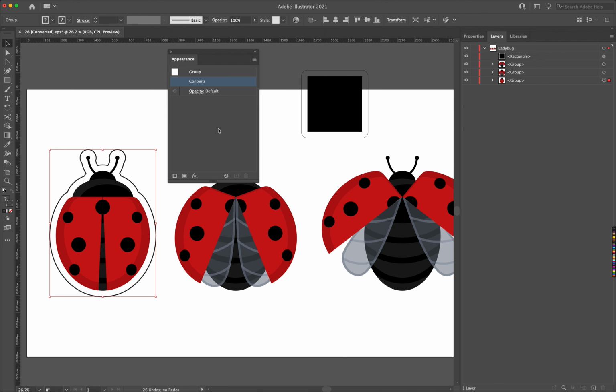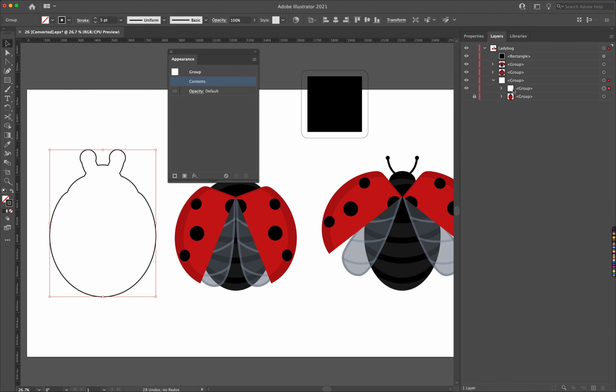When I expand the appearance, what happens is it takes the topmost effect, which is just the stroke, and separates it from the artwork. So now if I come over here in the layers panel, I look at the group, I'm going to spin this down. You're now going to see I have a group that has just this stroke, the path with a stroke, and the artwork. So if I lock and hide the artwork, you can see now I just have a path, which is basically the cut line, which I would need later on.